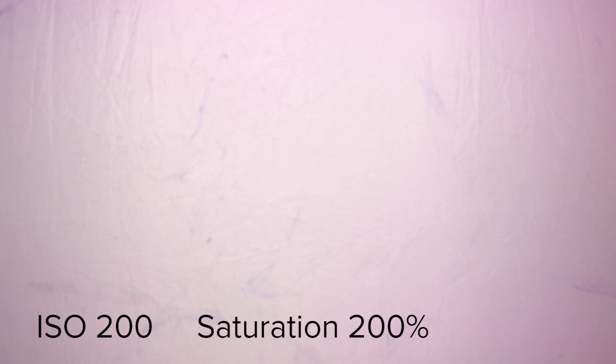Okay, so here we go. I've brought the clips into Premiere and taken a close look at them. You already saw the untouched footage during the tests. I went into Lumetri Color and started messing with the saturation on these clips to make any colors pop out. Here is ISO 200 at 200% saturation, and you can see that there is indeed magenta, particularly around the edges.